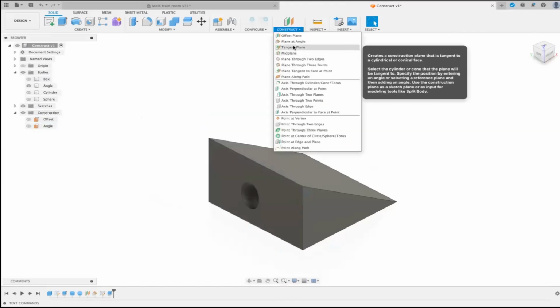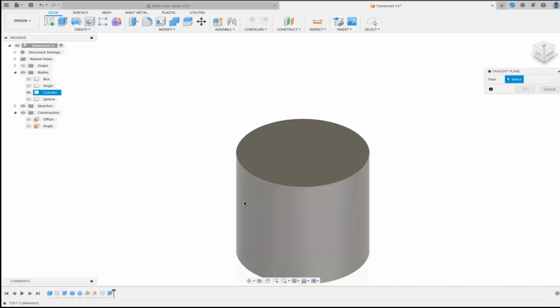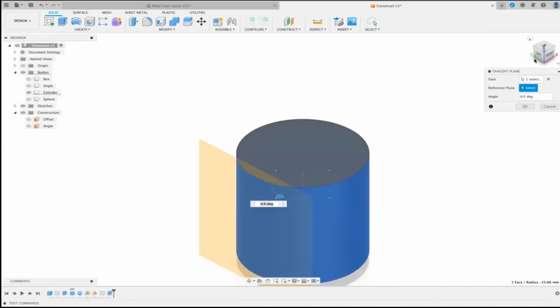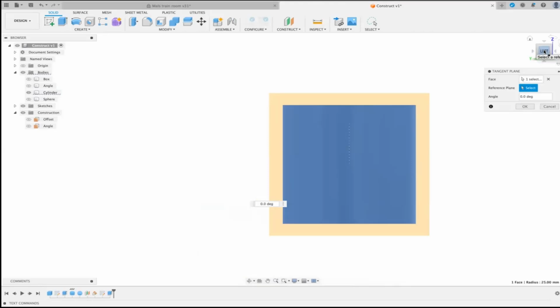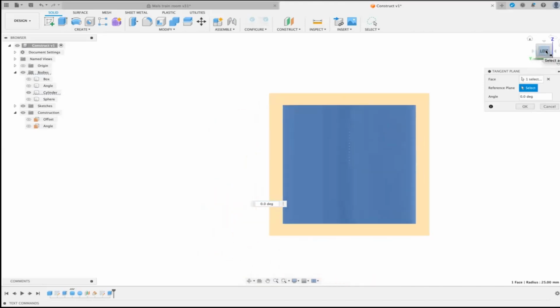The next one, tangent plane. So we've got a cylinder, and it asks you to select a tangent plane on a face. The most logical face would be here. You can have a reference plane, so the logic here would be to select maybe that left face as your reference plane.